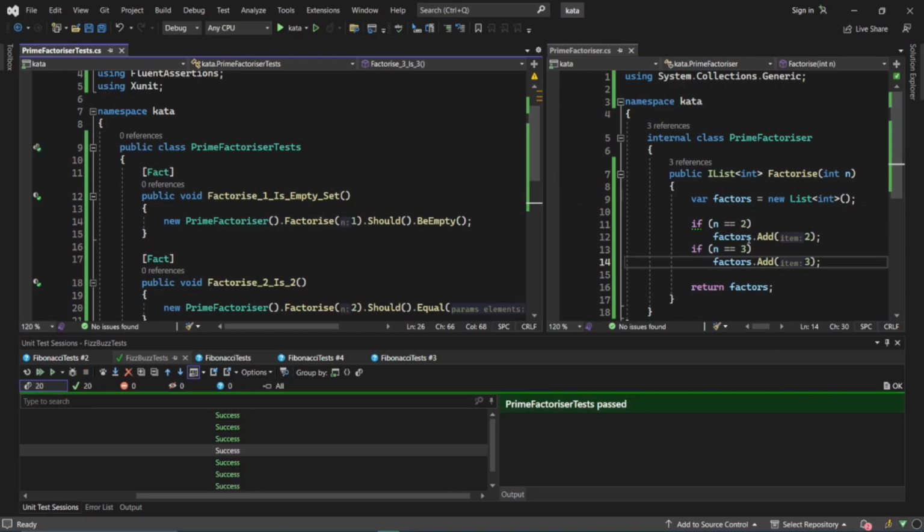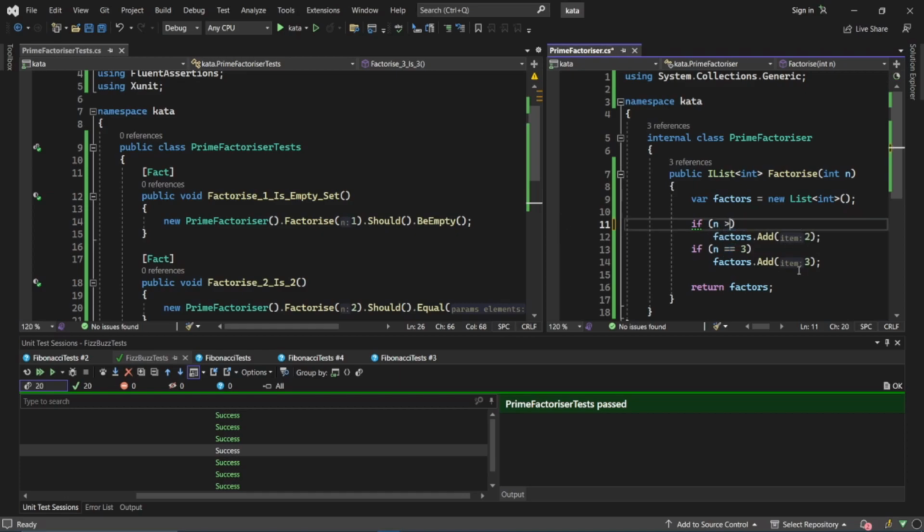But that wouldn't be particularly generic. So why don't we do this a bit different? We're checking for a value and then we're adding that same value into our collection. So these values seem to be greater than 1, right?